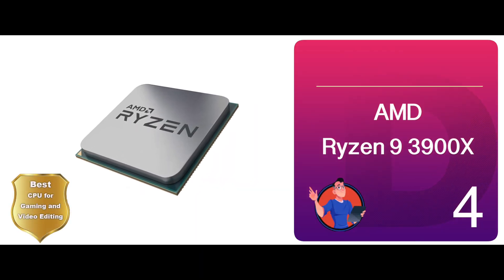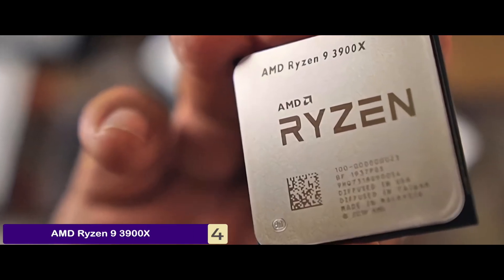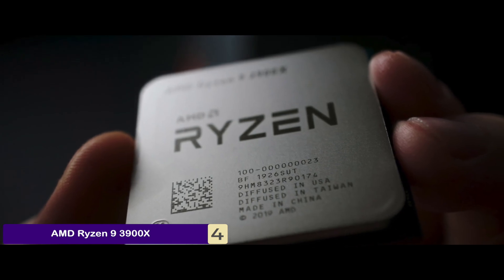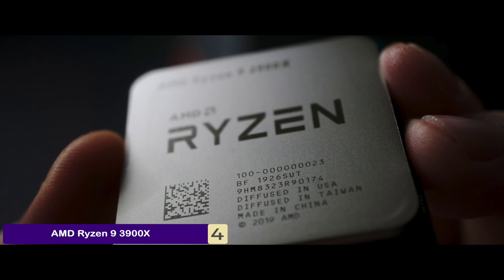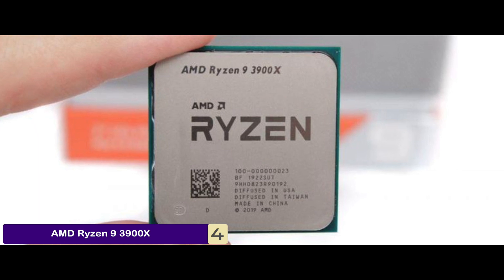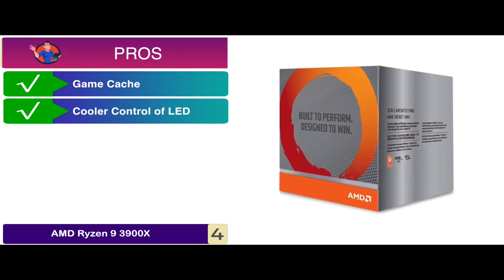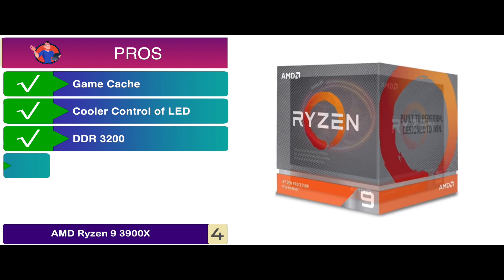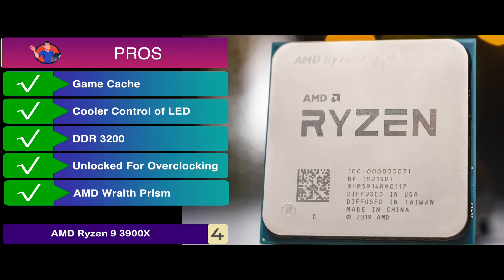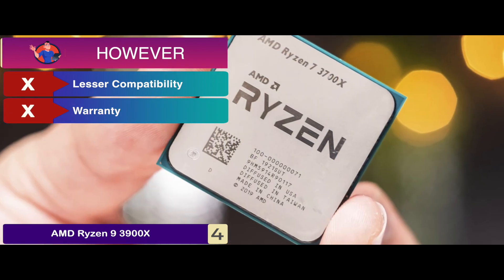Next, we have the Best CPU for Gaming and Video Editing – the AMD Ryzen 9 3900X. The 7nm technology of this model has won hearts, not just of recent buyers but consumers all over. The CPU provides users with a cool and quiet environment that offers efficiency with comfort. Moreover, the higher number of processing threads makes it a good investment for buyers looking to multitask. Its pros are: it has a higher game cache of 70MB, cooler control of LED is also supported, it comes with DDR3200 complete support, it is totally unlocked for overclocking purposes, and it comes bundled with the AMD Wraith Prism cooler. However, it has lesser compatibility with some other models.